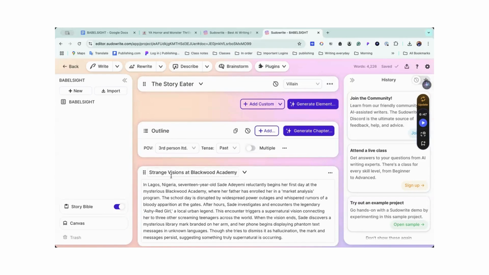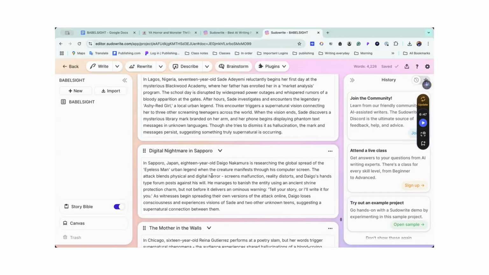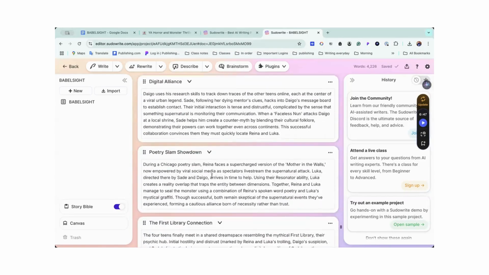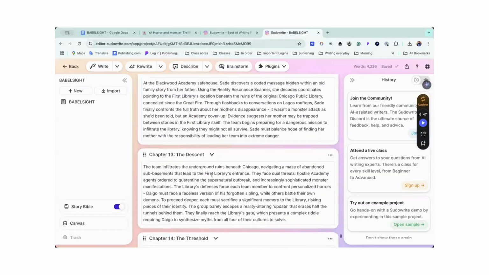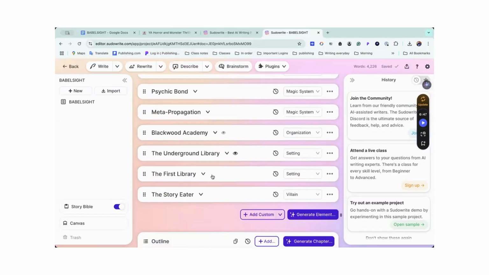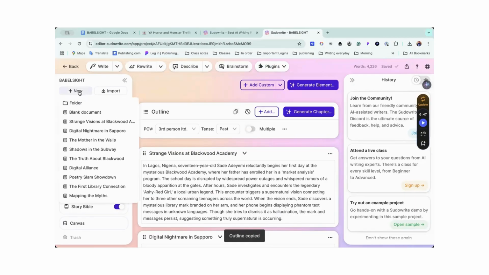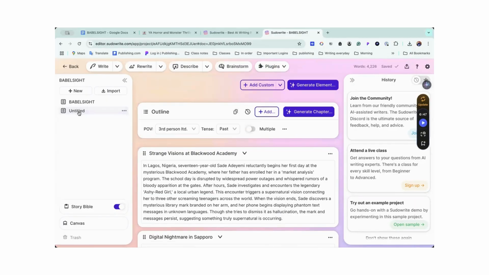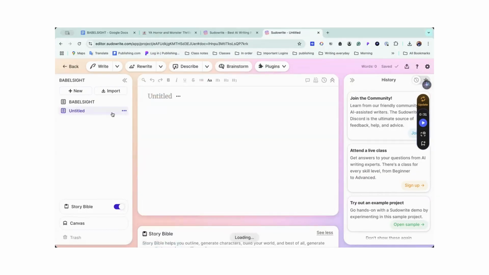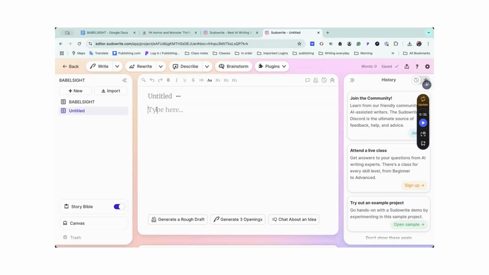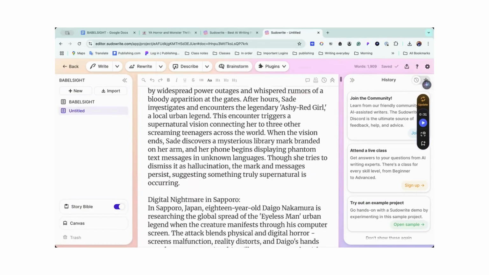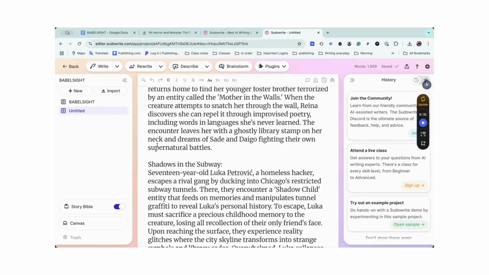And here, as John says, we don't have Chapter 1. We have the title, but not the Chapter 1. You can ask it to rewrite and get that information. So what I would do is copy my outline and make a new, blank document, because I don't want to lose the original one. I will keep the original as a preservation of that. And even here, we could go and put chapter by chapter.